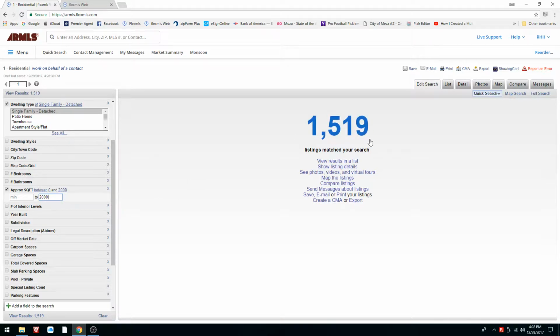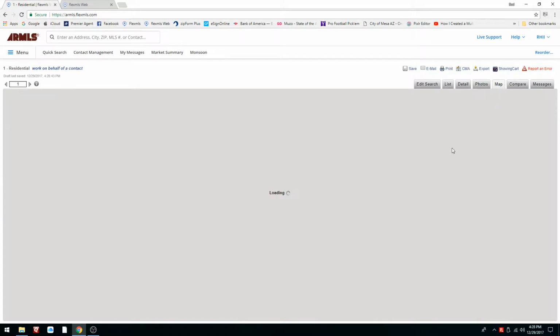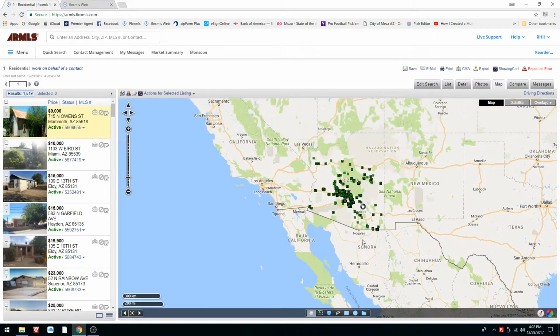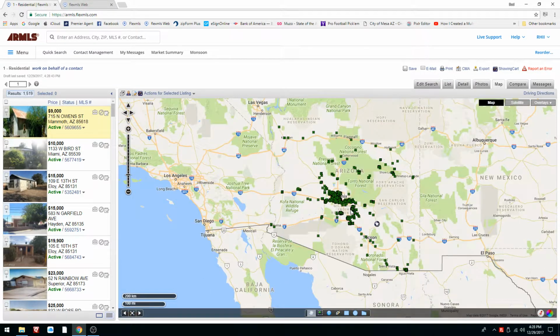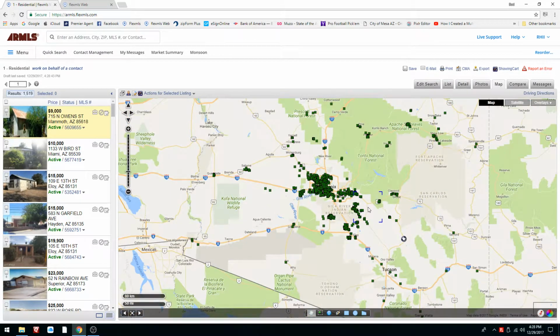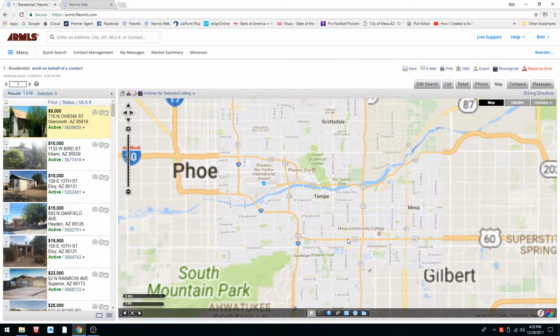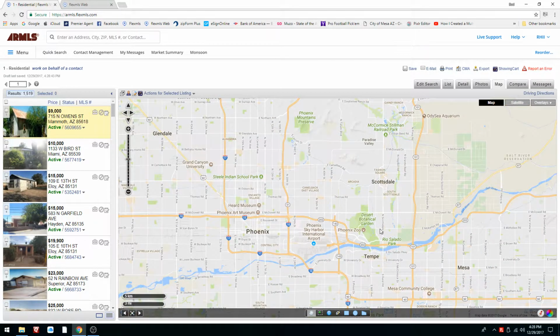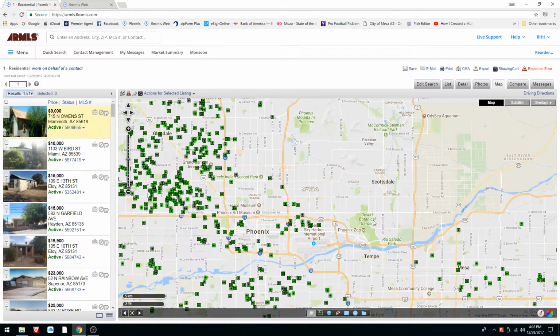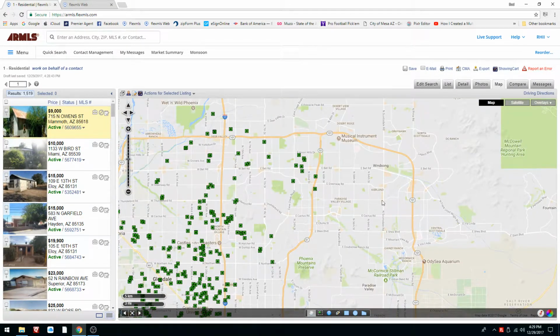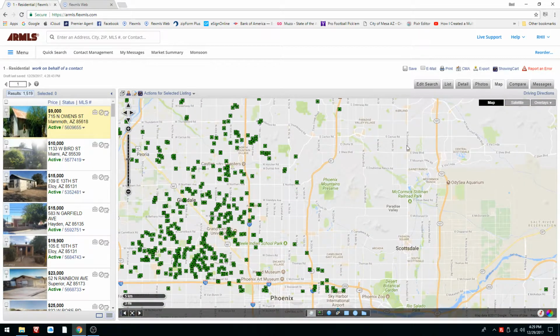You can see there's 1,500 here, and on the map we can see what we've got in that area. That's 1,500 dots, believe it or not. Let's take a look at something in an area. We might even get lucky and find one. As you can see, there's nothing in Scottsdale, nothing in PV, nothing up here, because there's nothing under 200,000.